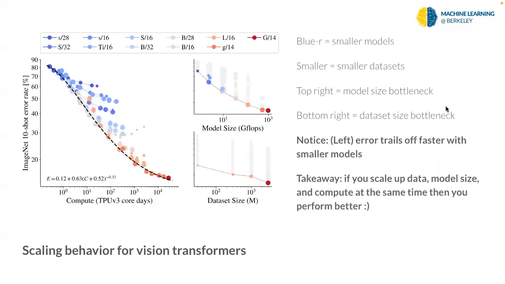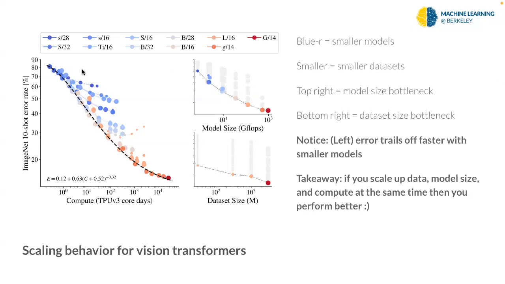And this is the foundational graph to look at in the paper. I'll go into an aside on why this is a very different line of thinking from a lot of modern machine learning research, and why, although I kind of say it just goes down and to the right, there's a lot more to be thought about here. On the x-axis, we have TPU v3 core days. TPU, GPU, they're close enough to the same thing, fundamental differences, whatever. Just know it's compute on the bottom axis and ImageNet error on the y-axis. The relationship you can see here is the more compute you use, the better your error rate is, or the lower your error rate is, which is good. Blue models are the small models.